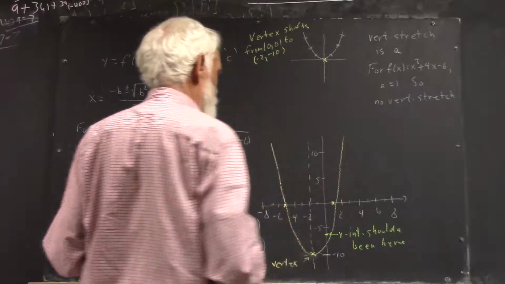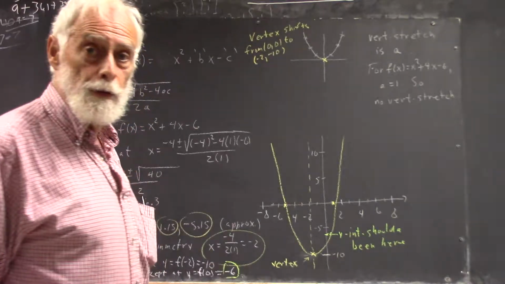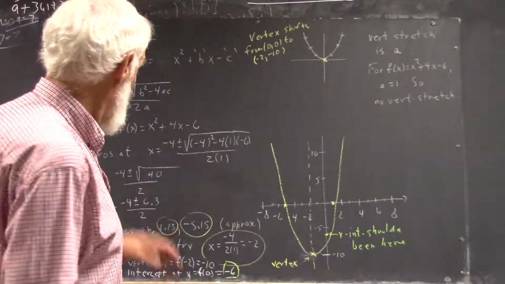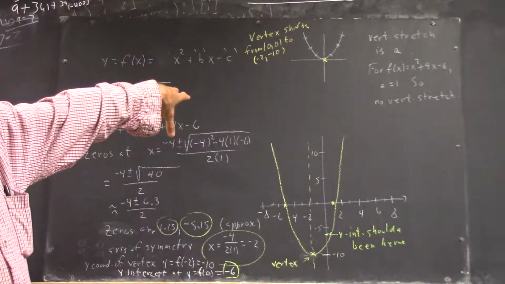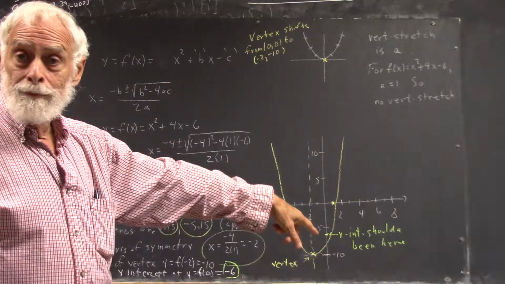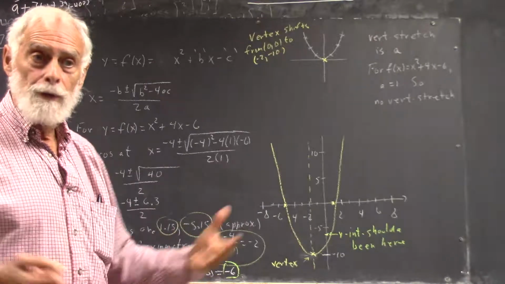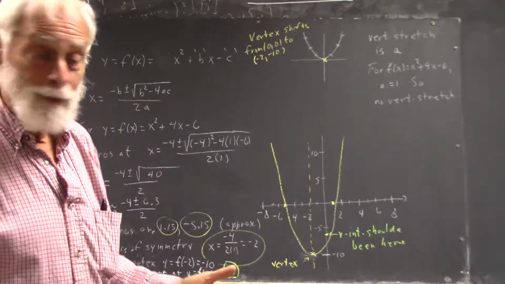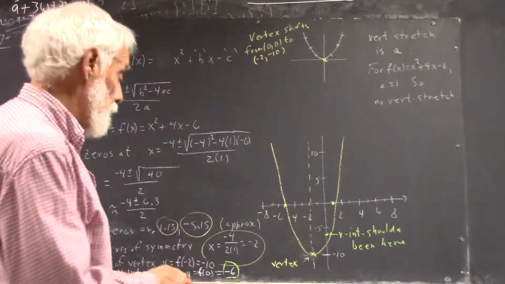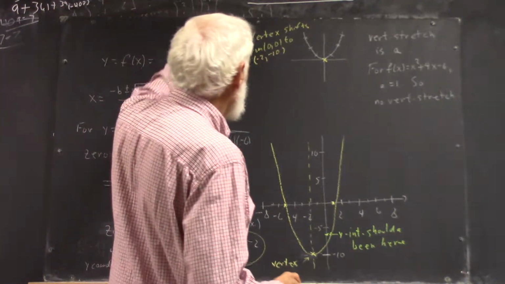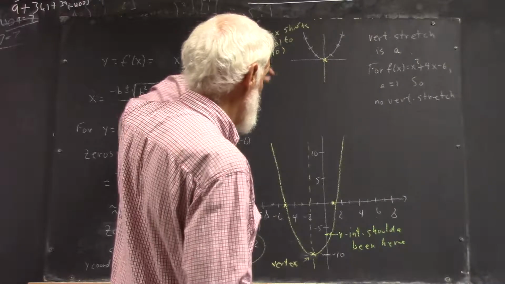The vertex shifts from 0, 0 to -2, -10. The quadratic formula and all the things that followed that we talked about last time ensure that. And this is not difficult. You just got to practice it a few times and it'll start making sense to you, okay? And if you've done it, it's probably starting to make sense to you. Maybe it already makes perfect sense.